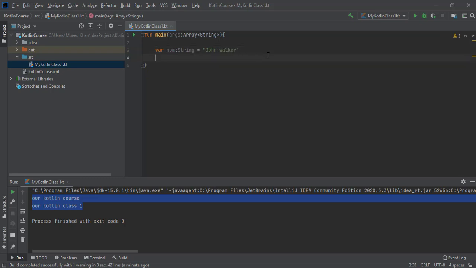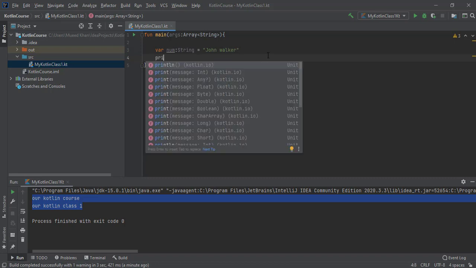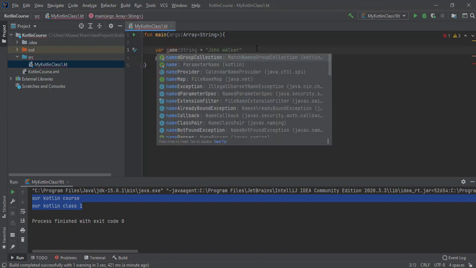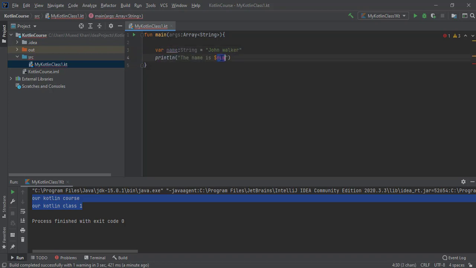And if you want to print this now, just type in println, the name is. Here you can print the name in two ways. First of all, you can type a dollar sign and num. Oops, it's not num, I have to give this a name and replace it with name.